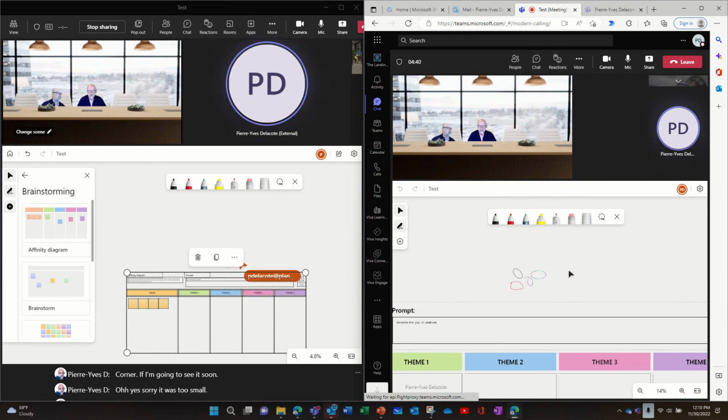So it works, and as you can see, I can see on the left side what I'm doing on the right side. I can see that the guest is doing something in the right area of the whiteboard. So whiteboard is working and is following people who are whiteboarding with you in real time. That's a new thing that comes with the new UI. I'm going to stop sharing that.